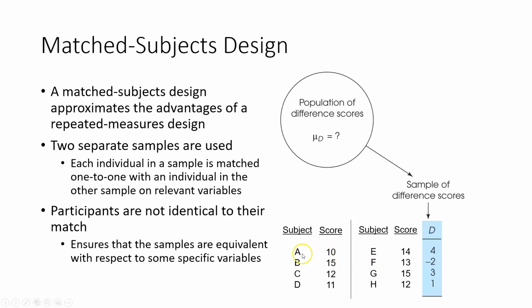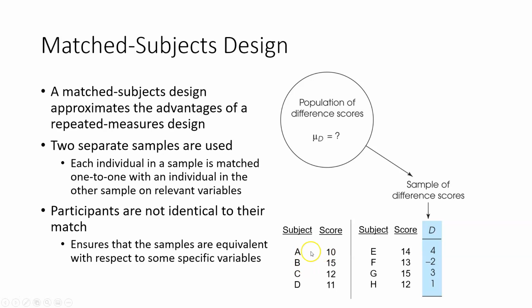So when you put them through the therapy, Subject A would not have experienced the therapy, Subject E would have, but instead of doing a pre-post, you can compare the people who didn't have therapy versus the people who did have therapy, and you treat them as if they're the same person, as long as you've made sure that they're really similar on a lot of variables. Once you do that, even though it's a little bit of a cheat, in some research situations it's the best you can do.